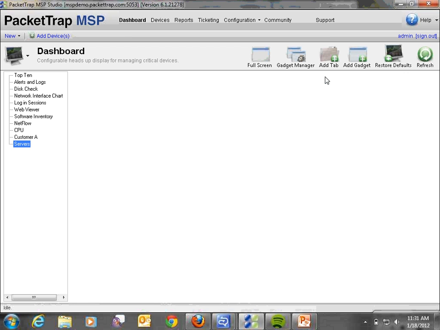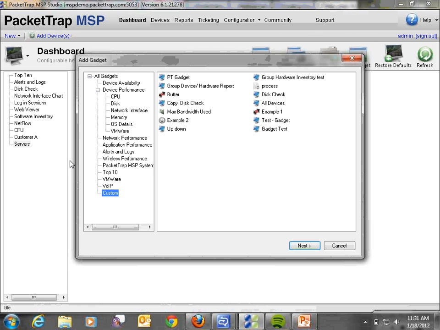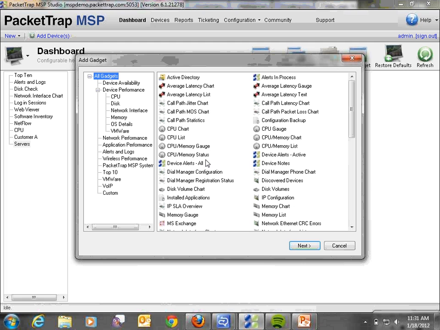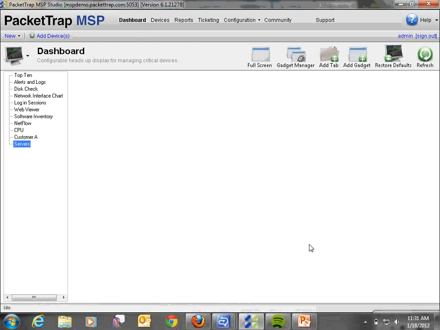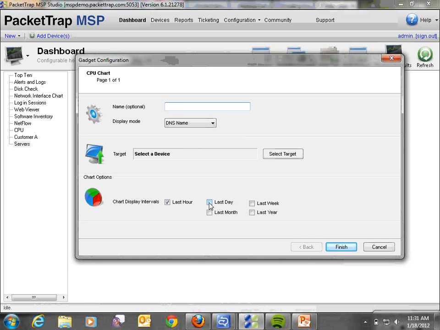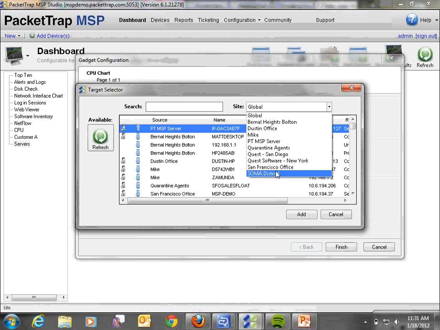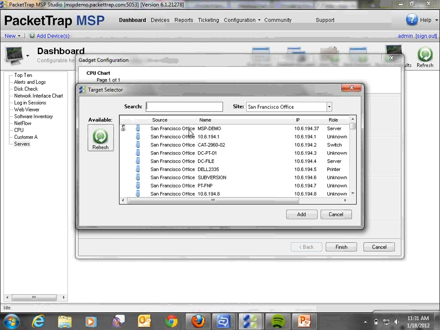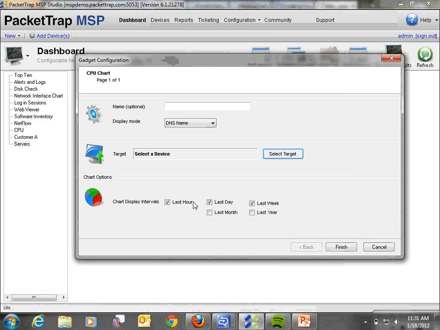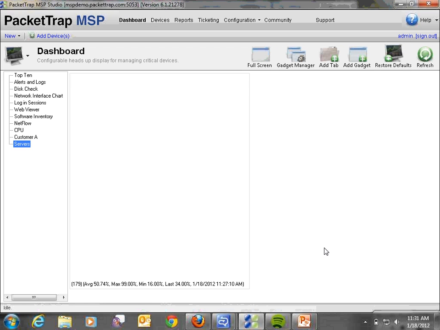So, if I wanted to, say, add a gadget now with servers, and I go here and maybe I want to know about maybe a CPU gauge or CPU chart, see what's going on here. Okay, so I'll do a chart, and it's going to ask me to select last day, maybe last week. That's kind of important. And I'll go through here, and obviously picking a site if I wanted to. I'll choose San Francisco office, and then it's going to ask me for a specific site. You can also, should be able to break this down as well, but we'll just go ahead and select, I don't know, ProSearch here, .9 on a specific device here. So they'll show me the CPU chart.